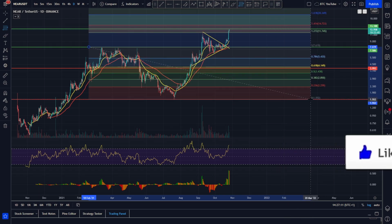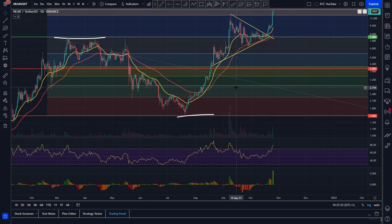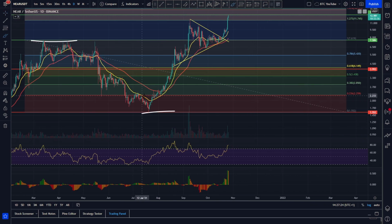technicals here. Obviously if we throw the Fibonacci retracement tool on as well, you can see quite clearly, obviously big run up, we come back down, we get that retracement, so we can pull our fib from high to low. You can see all these levels on the way up, by the way, are being respected absolutely perfectly. You can see here resistance, resistance, resistance, we retrace, come all the way up to resistance, consolidate here in a bit of a flag like this.